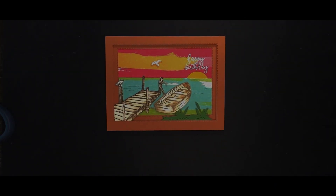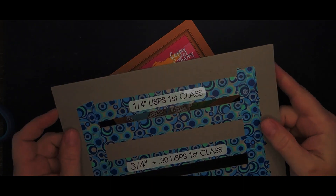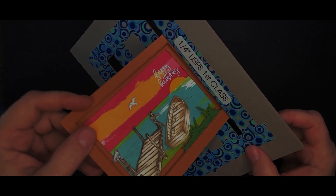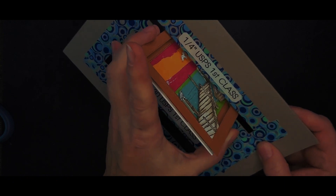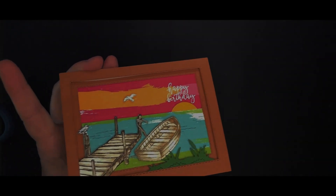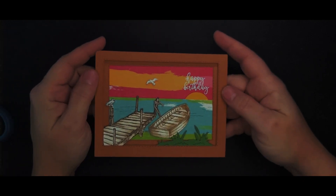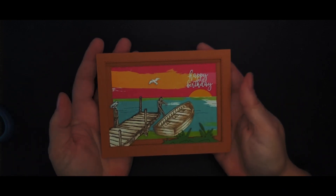I found my jig that I use for the thickness test — one quarter inch thick, that's a first-class forever stamp — and this is plenty thin to fit, with room for an envelope. If I wanted, I could add rhinestones inside, or pearls, any kind of embellishments will fit inside my frame and not make it too thick.